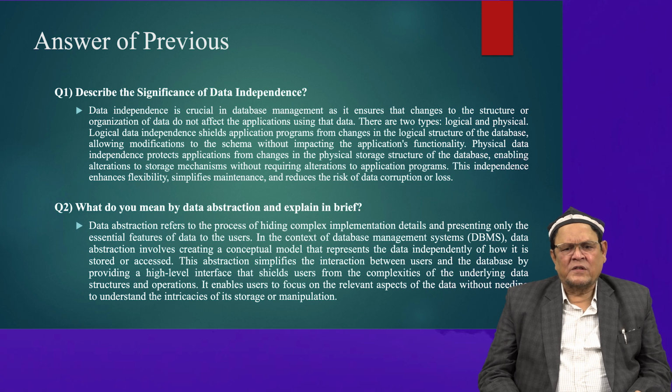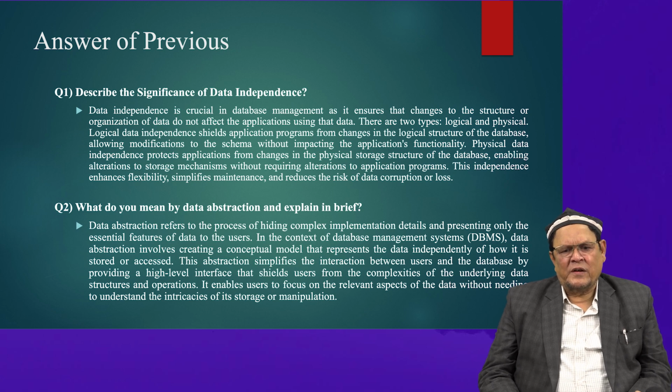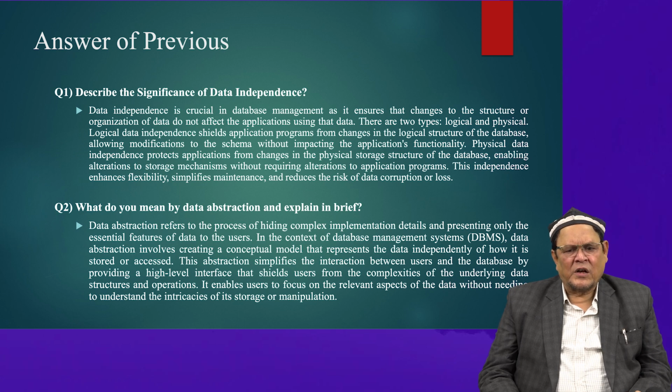Logical data independence shields application programs from changes in the logical structure of database, allowing modification to the schema without impacting the application's functionality. Physical data independence protects applications from changes in the physical storage structure of the database, enabling alteration to a storage mechanism without requiring alteration to application programs. This independence enhances flexibility, simplifies maintenance, and reduces the risk of data corruption or loss.